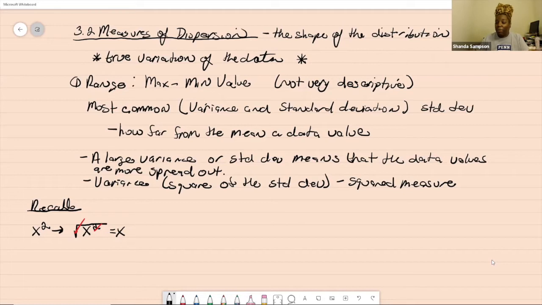But that's the opposite. The reason I had to tell you is that the population variance, and I'm going to say population, that's sigma squared, because the population standard deviation was this sigma sign.